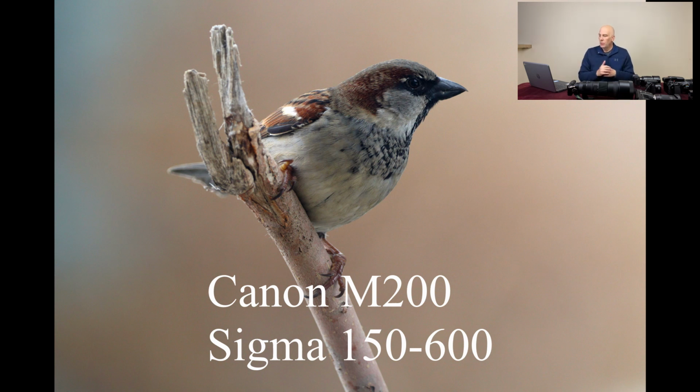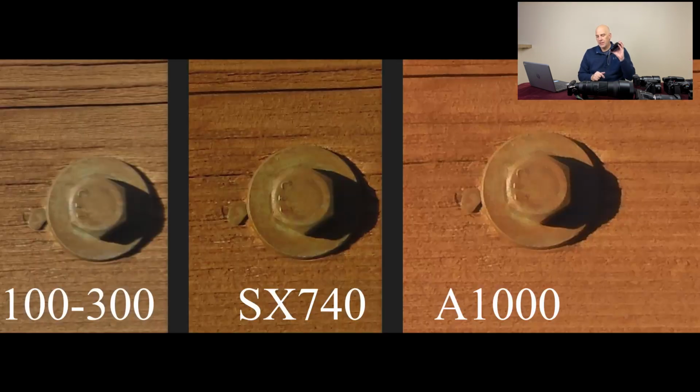So let's compare the 100 to 300 against the SX740 and the Nikon A1000. I was surprised at this. So the Panasonic 100 to 300 looked a little better than the 100 to 400 with the zoom. And so we do a comparison here.